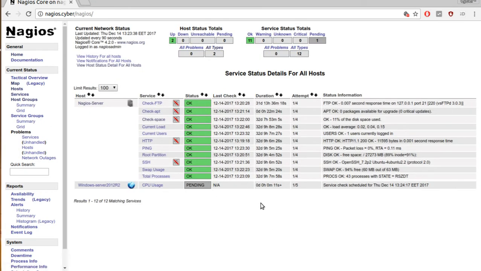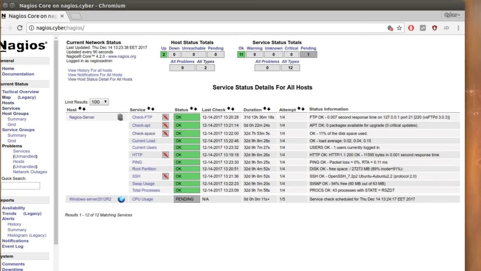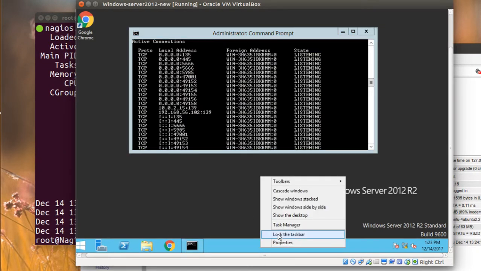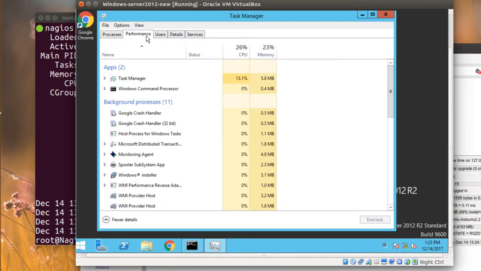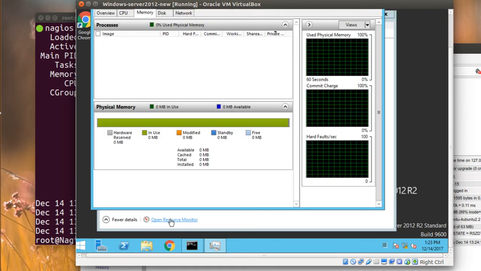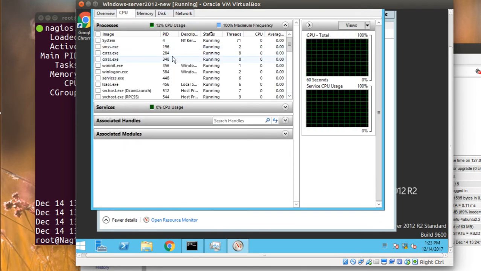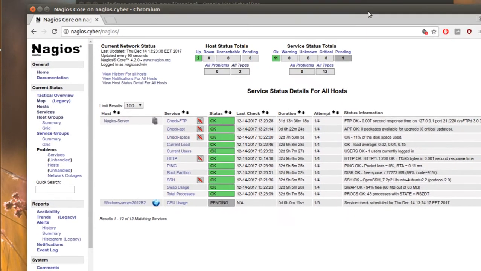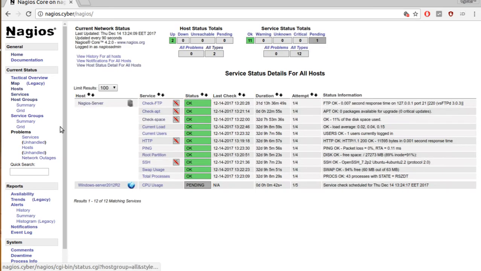It will take about one minute. So I'm going to check here task manager, performance, and here is the CPU. You can check it from here as well. It will take maybe 10 or 20 seconds more.